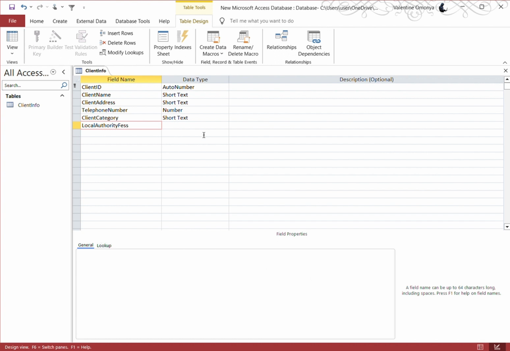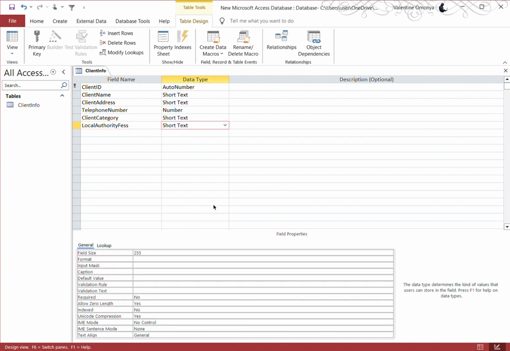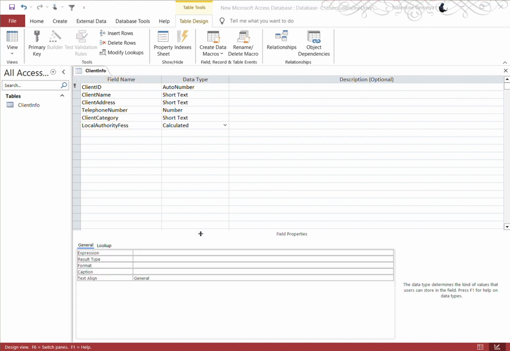So I want this one to be a calculated field because it differs for the different categories. So I'll use an if statement right here, and then client category. I'll just add the square brackets first, and then type client category. So if the client category is equal to 1, the fee will be, so we are looking at the local authority fee.